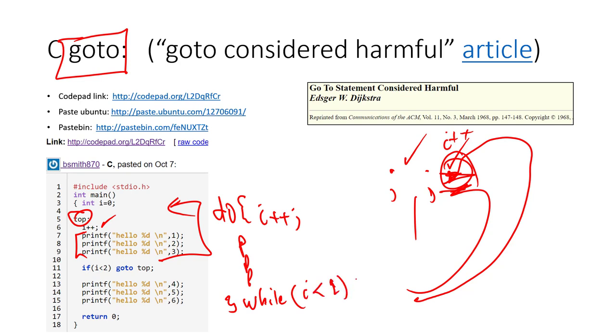It will go to the top. So we have three print statements, 1, 2, and 3. We have a condition, while i is less than 2, and then we have something that takes us up to the top. So what we're looking at with our C code here is a do-while loop, because it essentially functions just the same. And so you can combine goto statements and labels so that you can do for loops, while loops, and do-while loops.